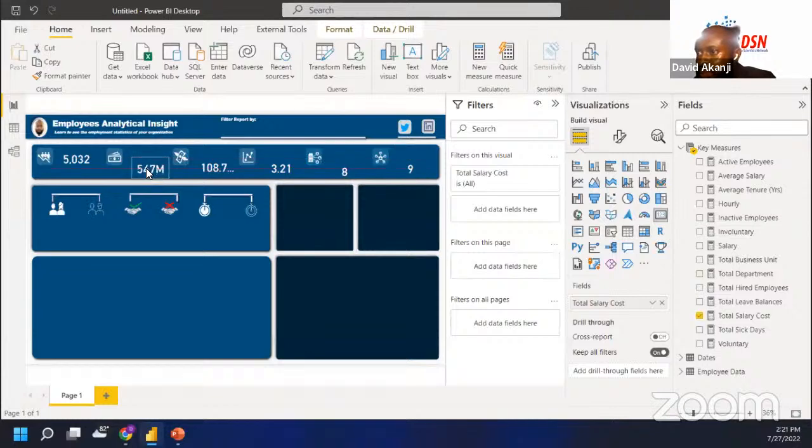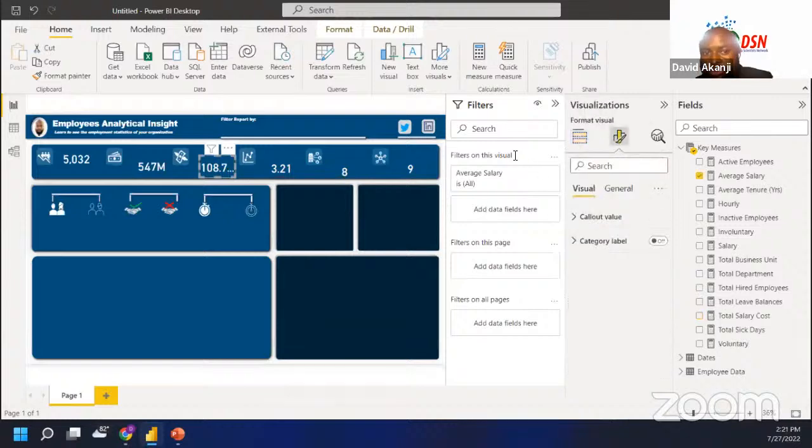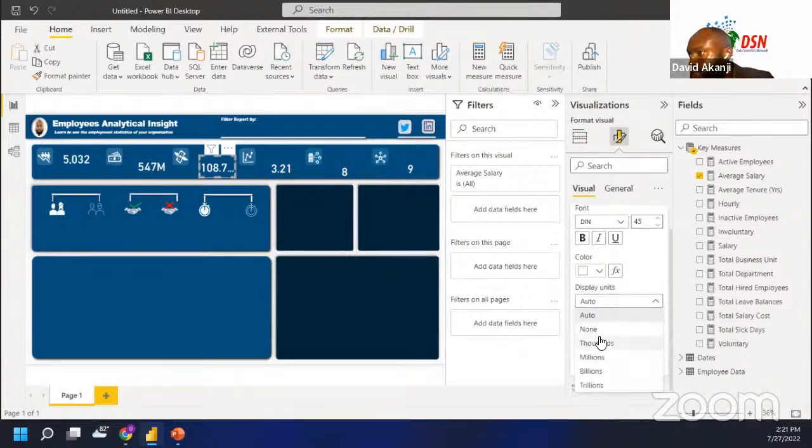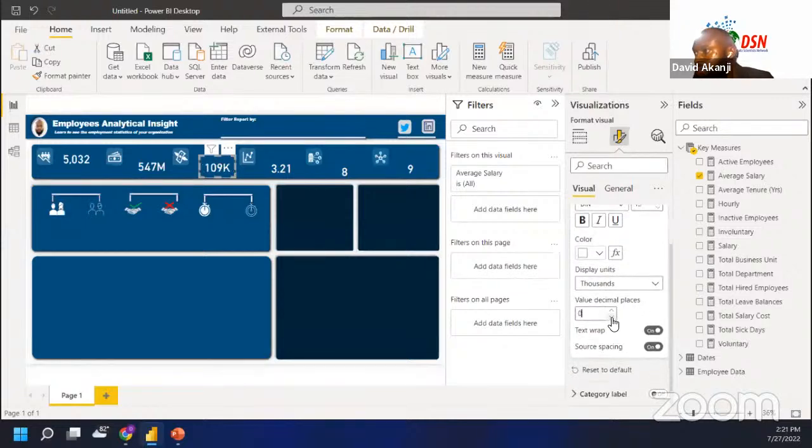Okay. So for this particular one, I want to format it to be in thousands. So let's come to displays. In the display unit, it should be in thousands, and also decimal. No, I want it to be like this. So I think that is only one.